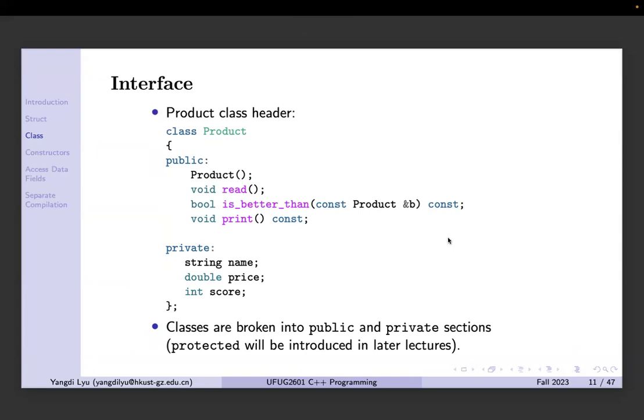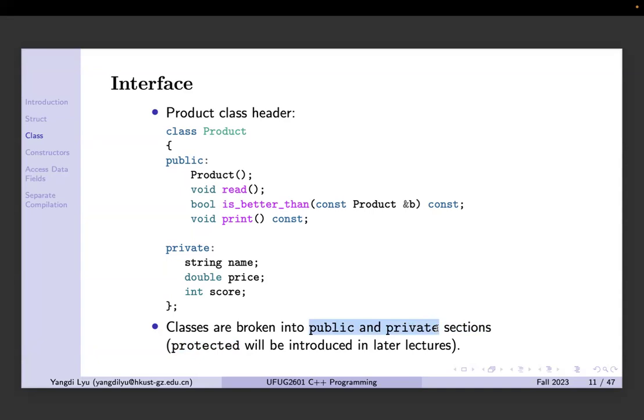In the future, we will learn how to make this a separate file called a .h header file, and this could be just in one header file. And as you can see, a class's members are grouped into public and private sections, right? And in the future, we will learn about protected when we learn about inheritance. But forget about that one for now. Just learn public and private.